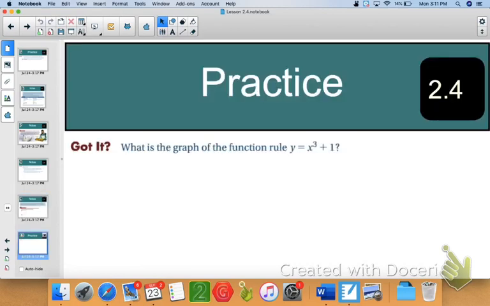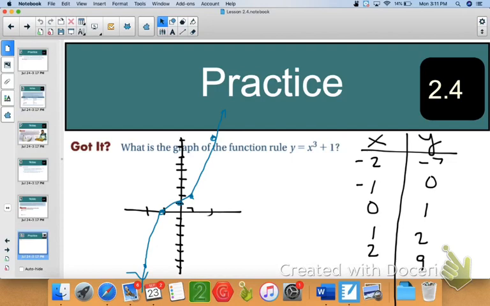Same with this one. I'll quickly do it on here, so you can pause this and check yours. Pause this in 3, 2, 1, pause. Alright, so I used those same 5 points again, the x's, and plotted my points, and I got this. This is a cubic function, it looks like this. So that's what that should look like. Sorry this video is longer than it usually is. But that's how you graph things. You can also plug it in your calculator to check that. But make sure you do the Canvas quiz, and I will catch you on the next one.